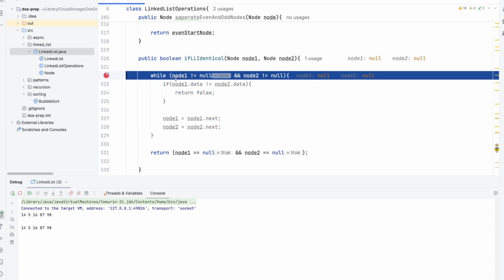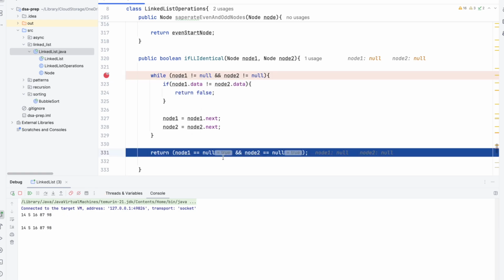Now node 1 also became null and node 2 also became null, because we reached the end. Here we validate that if both are equal to null, only then return true.